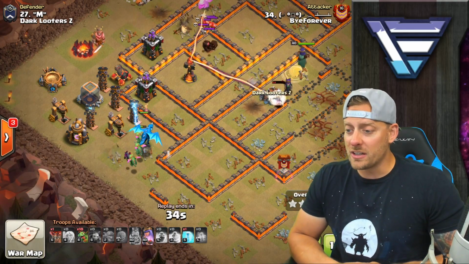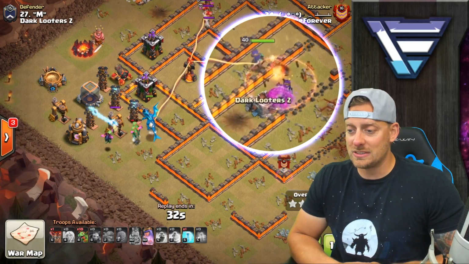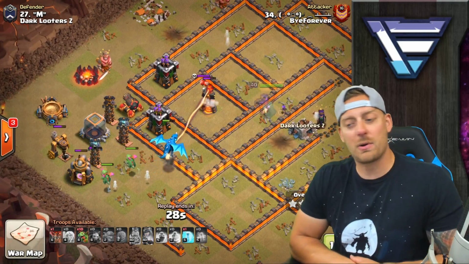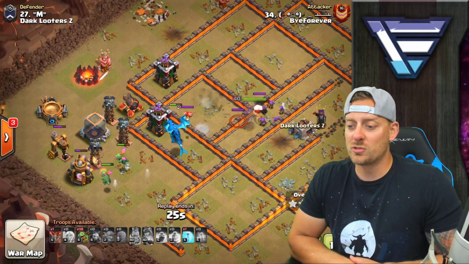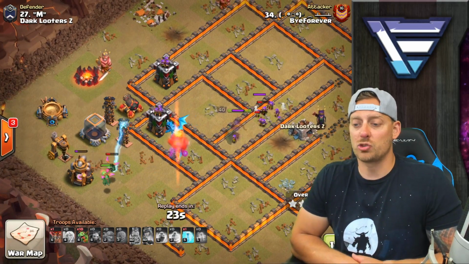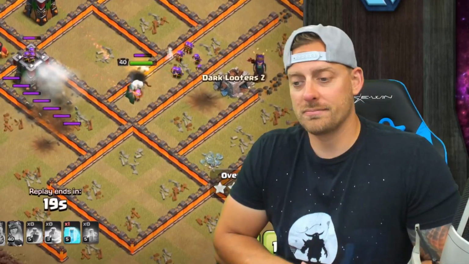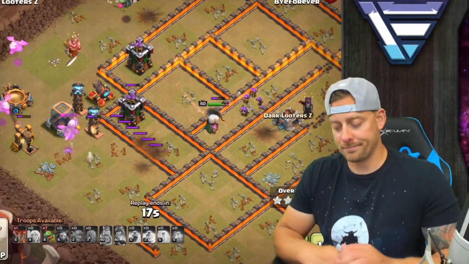Now our queen here, she's going to lose her healers. Oh yes, she does. I called that right on time. She lost her healers to that Inferno Tower and those air bombs, but the Electro Dragon is not happy, and it is going to strike at full force. Well, I take it back. It died from the air mine.